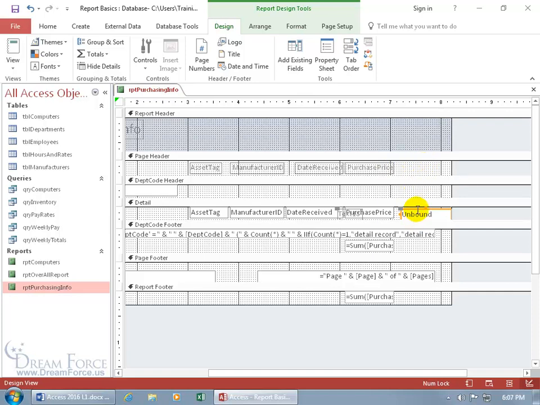And again, it's called unbound because it's not pulling in anything. It's not bound to anything. Like these other text boxes, this one's bound to pull in the manufacturer ID and only that, as well as this one to the date received and so on. But when we create our custom formula in here, as it were, to multiply that field by 5%, then it's going to be bound to that formula or that expression.